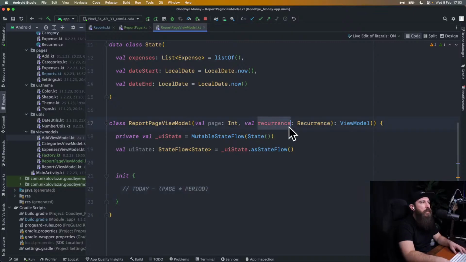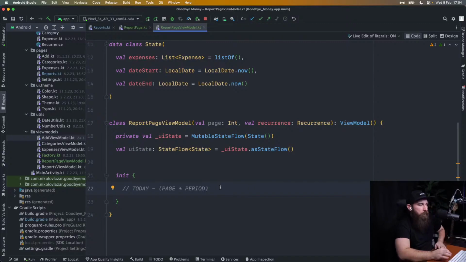This one is going to be based on the recurrence. I like it like page +1, because the first page is 0. And if we multiply this by 0, actually, yeah, not +1. 0 is okay, because that means today, or this week, we don't really need to subtract anything. So today minus 0 will still remain today. That's the general idea that I'm trying to accomplish.